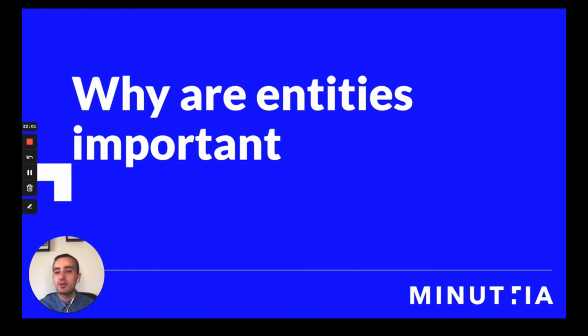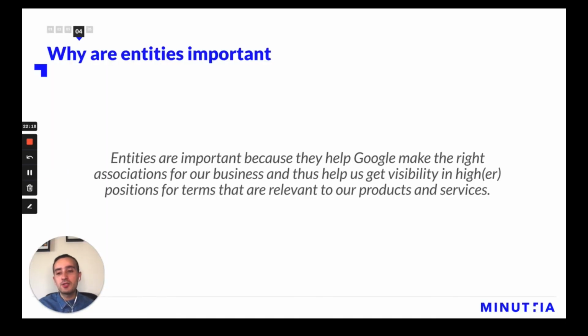At this point, even though it's a bit clear why entities are important, we're going to actually explain why entities are important when it comes to content and SEO. So, as you can see here, entities are important because they help Google make the right associations for our business and thus help us get visibility in high positions for terms that are relevant to our products and services.